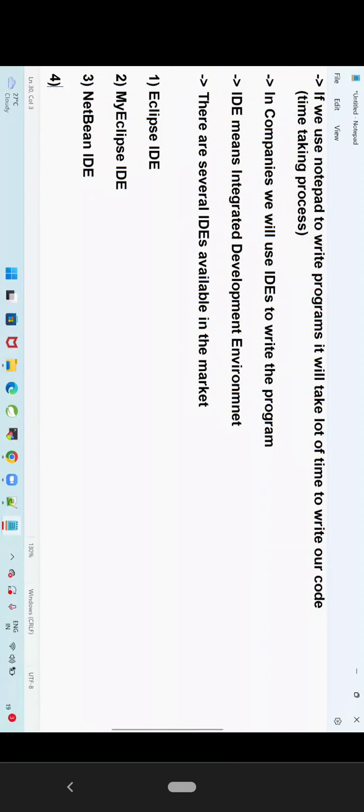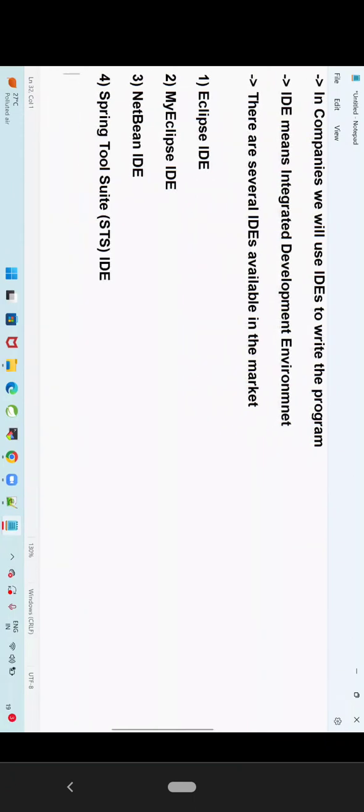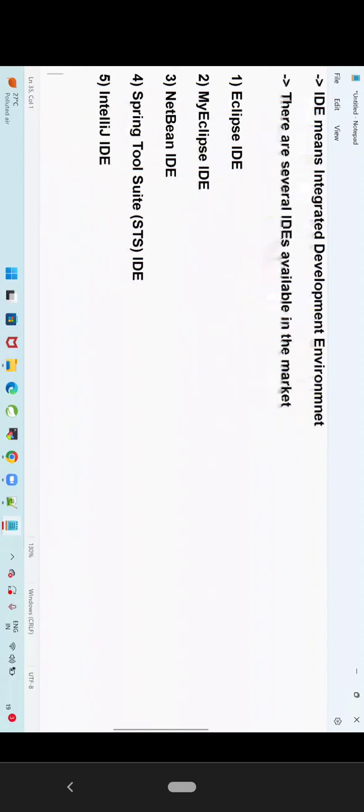Fourth is Spring Toolsuite IDE, that is STS. Spring Toolsuite is also called STS IDE. And there is another IDE called IntelliJ IDE, and one more IDE called Visual Studio Code, VS Code IDE.